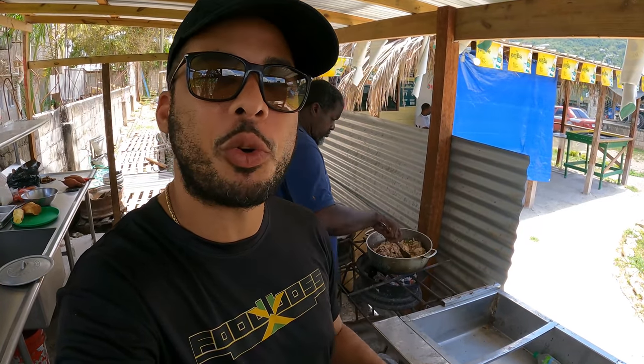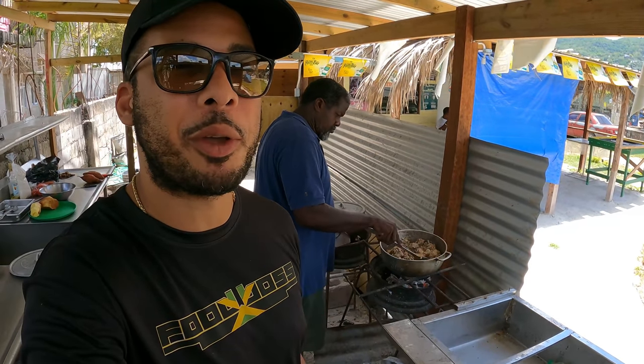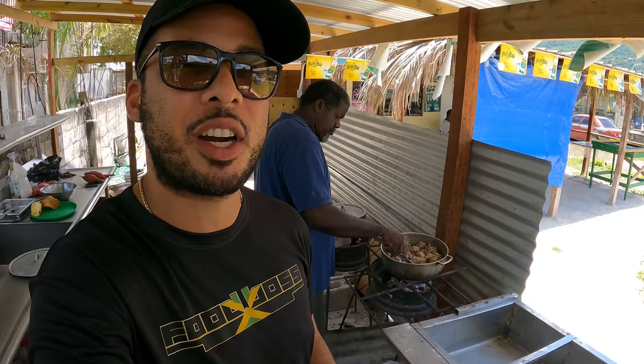Turning the pot, making sure that every part gets a little touch of the fire, touch of the heat, make sure the seasoning still goes down, goes through every layer. All that seasoning goes into that gravy as well. So everything down there cooked down and the flavor soaking, you get a proper soak of flavor with that. And you know the pepper then going to be bursting with its own flavors in there as well.